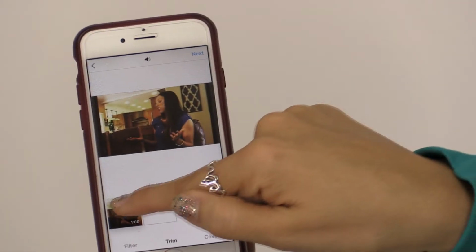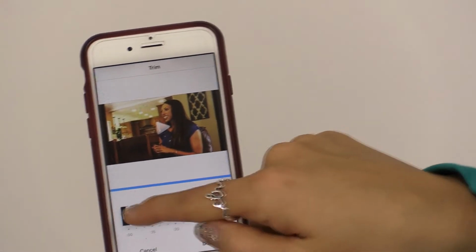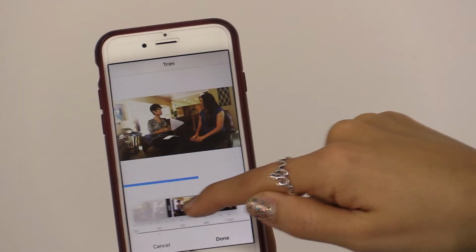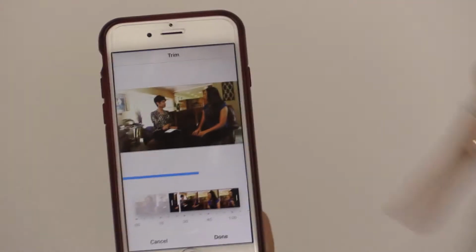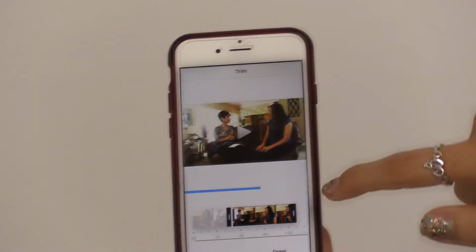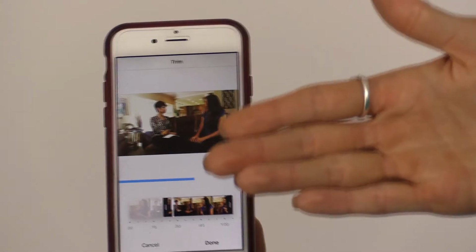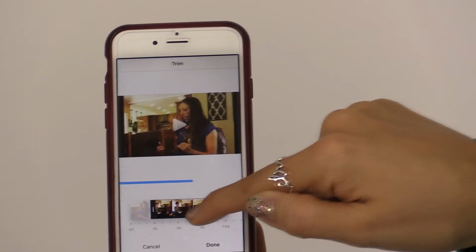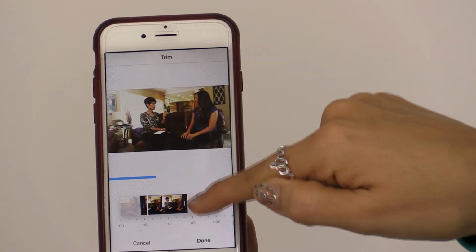Then I'm gonna go to trim. This is where it's all about. I click this. Let's pause her, okay. You're gonna use these little black things. If the video was longer than 1 minute, because Instagram will host a 1-minute video, then it would slide. Let's say this video was 40 minutes long. I could actually slide it over to choose minute 22 to 23. If I wanted to only post 20 seconds, I can watch and see what I want to actually post.